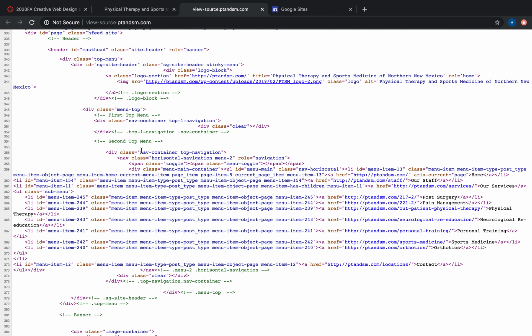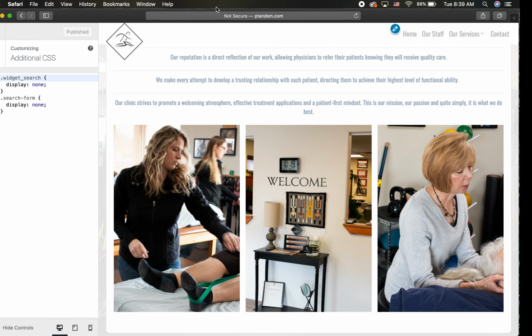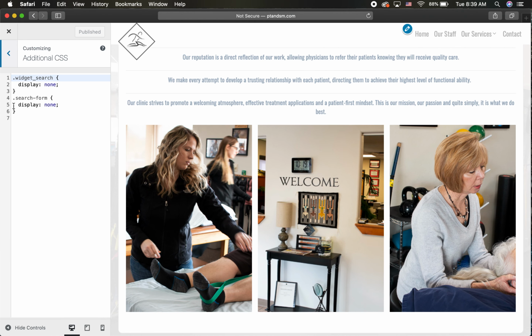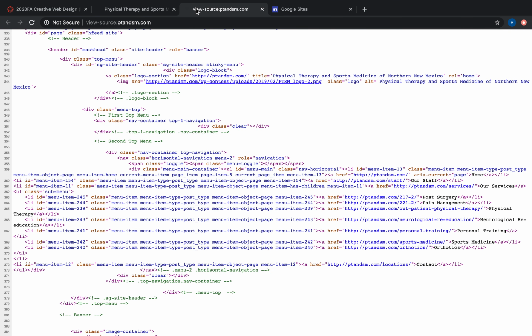So I would find the class that I want to change something on, then go back to my additional CSS, call that class, and change whatever attribute I wanted. It takes some research and it takes a while to find things, but you can change things in your code.